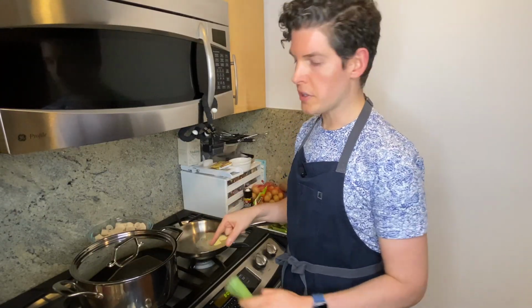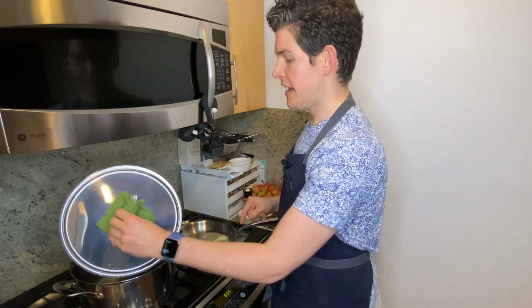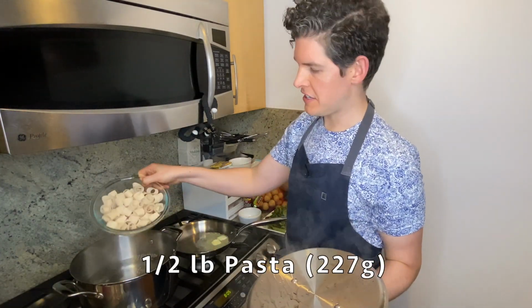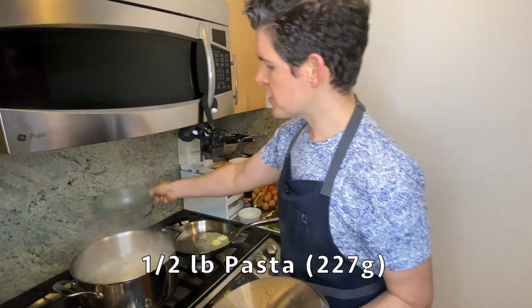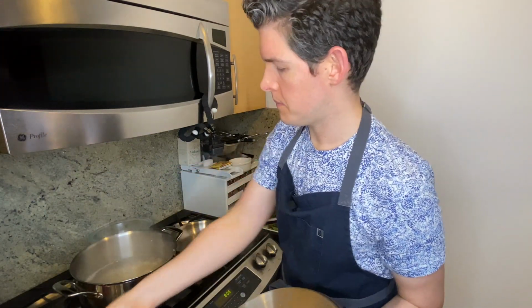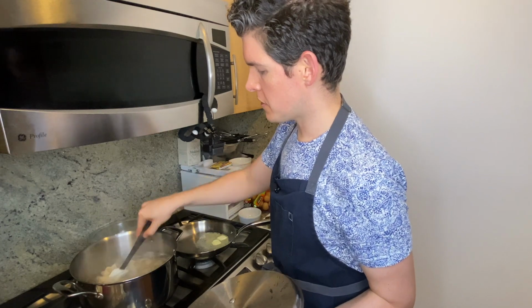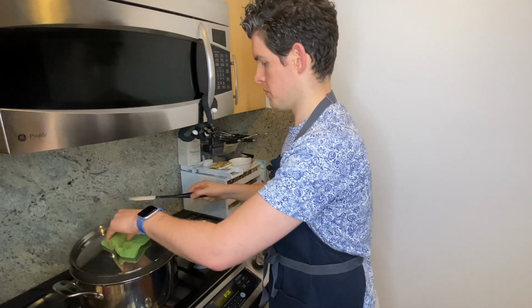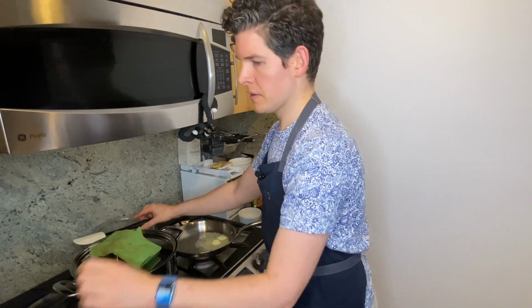So over at the stove, I've got a large pot of water up to the boil. I've got this heavily salted. And now we can go ahead and add in our pasta. So I've got 1/2 pound of pasta here. And this is going to cook for 12 minutes. Give this a little stir and put the lid back on just to get it back to the boil quickly.